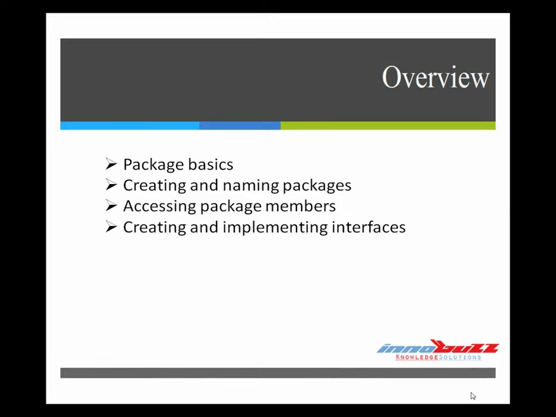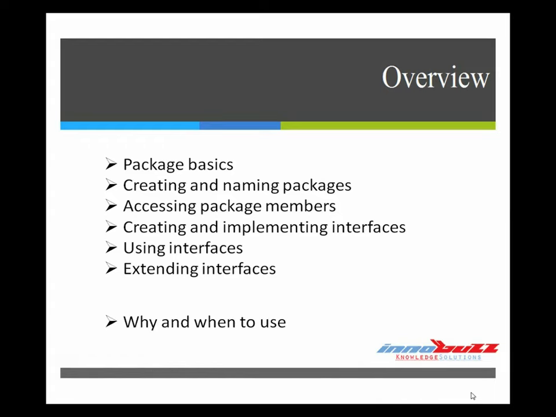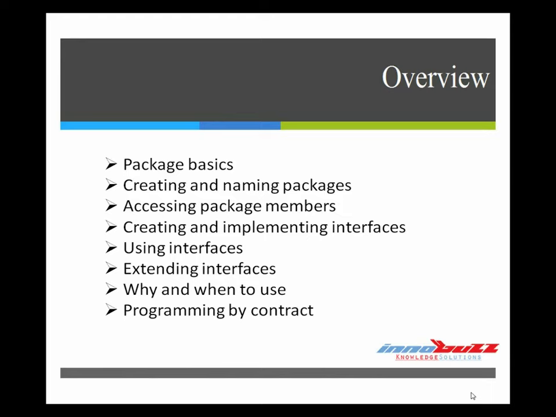Then we will start to talk about the interfaces, how to create and implement them, how to use them in our programs. We will see how we can extend the interfaces. We will discuss then, in general, why and when to use these interfaces. Why are they important? And at the end of the chapter, we will talk about a programming paradigm that is related to interfaces, the programming by contract.